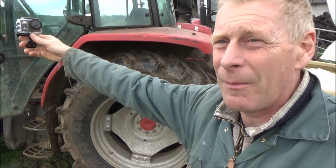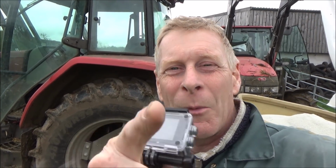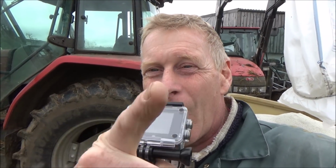But also, what I can do is I can see myself filming when I'm using this. The problem with this is the screen's on the back. So when I've got this up, I don't really know what I'm looking at. Whereas this camcorder I've got here has got a little flip-out screen that I can twist so I can look at myself, which is quite often, interestingly enough, when I'm looking at the camera, I forget I've got to look at the lens. So I look at the screen to the right, and my eyes wander to the right. That's why I'm not always looking at you guys.